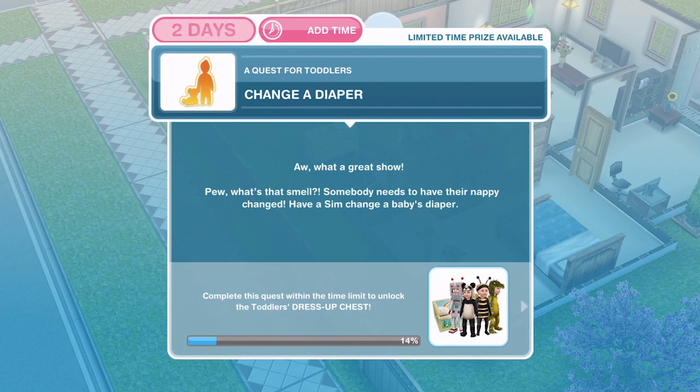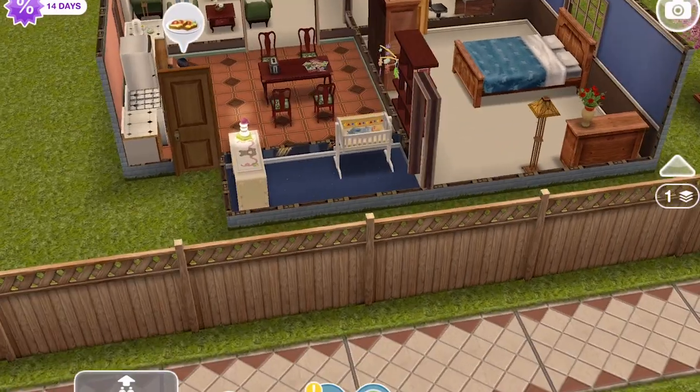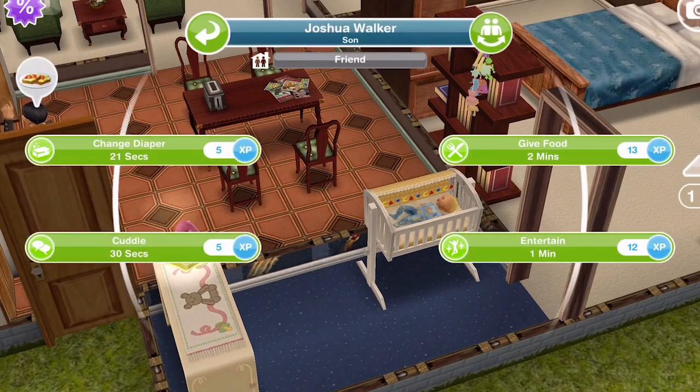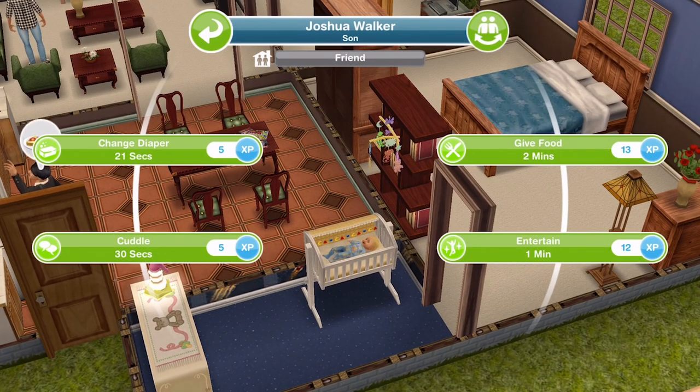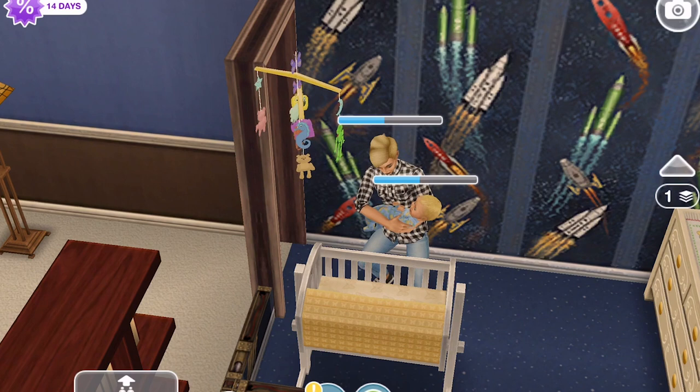Phew, what's that smell? Somebody needs to have their nappy changed. Have a Sim change a baby's diaper. So, we need to come on over to where your baby is. Click on the baby and just change diaper for 21 seconds. She's like, phew, you stink.